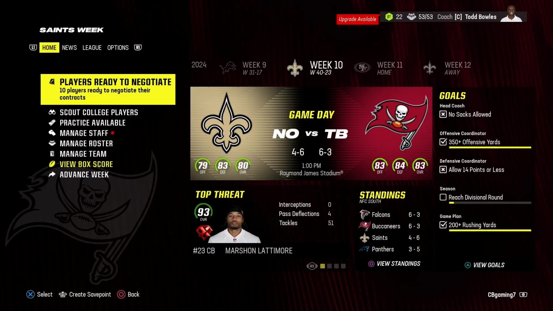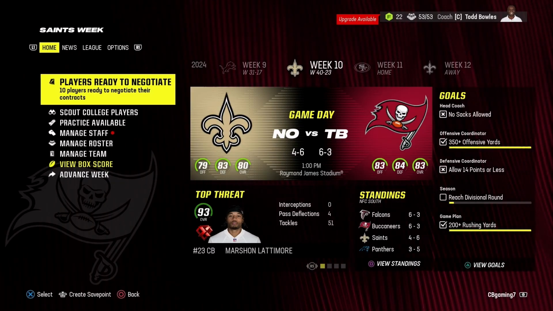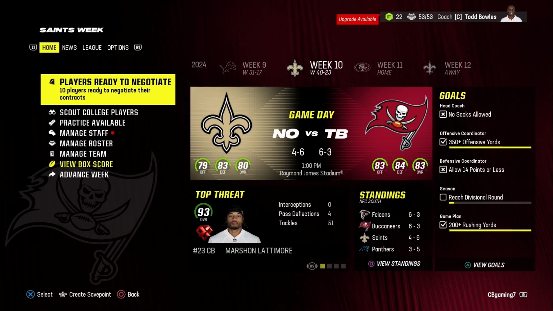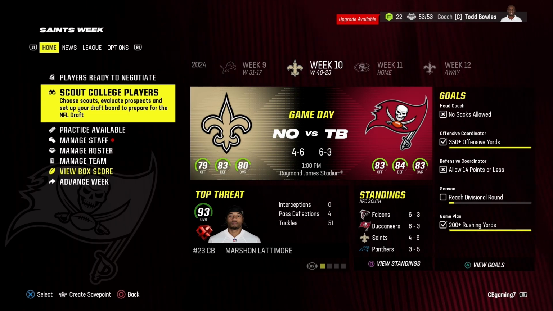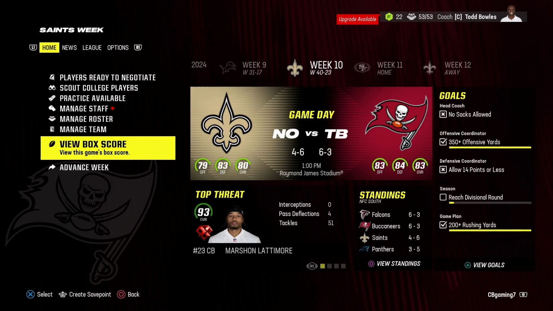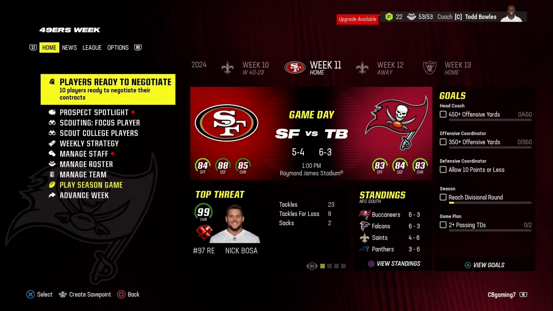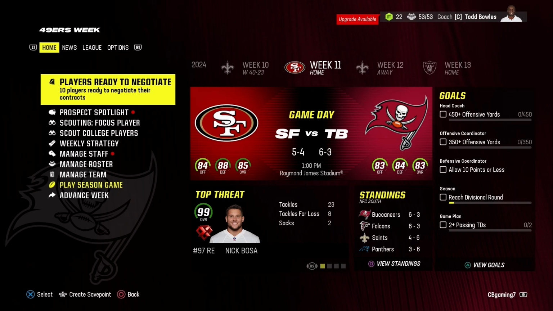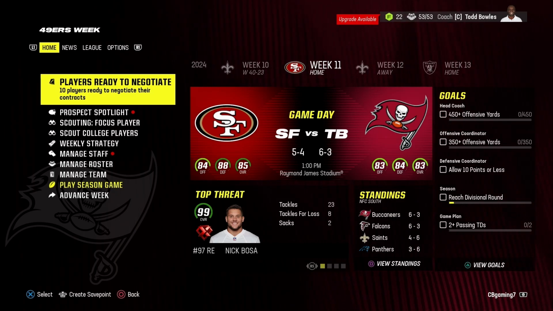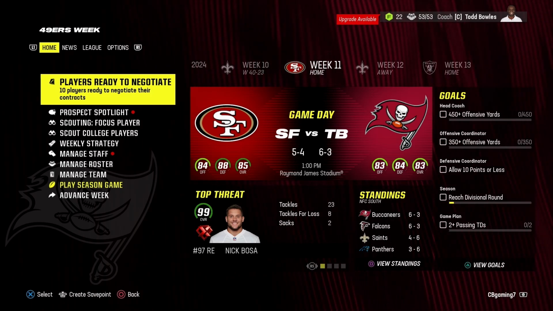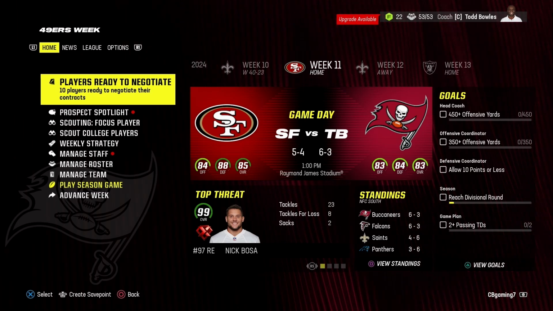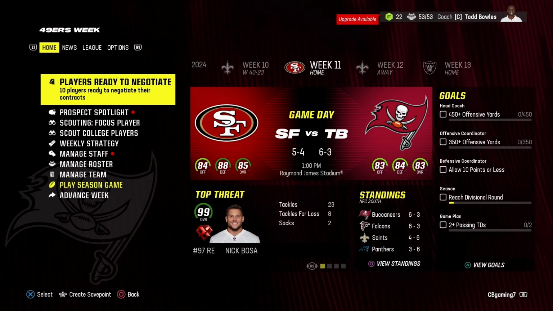I'm going to go ahead and sim. The good thing about this week is the Falcons are on their bye, which means now, because we have that tiebreaker over them, we should be in first place after this bye and hold the lead in the NFC South. Look at that. NFC South leaders as of right now. We have the Saints again next week. And this week, though, is a very tough matchup with the 49ers. That is going to be something we may have to watch. Man, every one of these games seems to be so big right now.